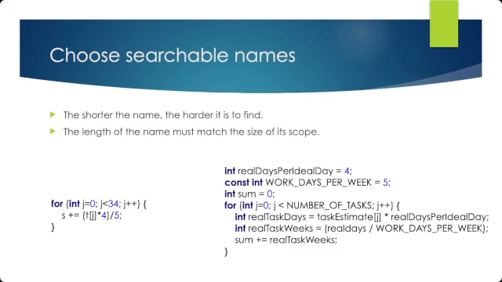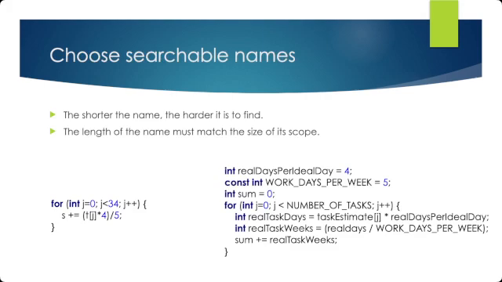Also, the length of the name should match its scope. If you use some variable just like a stepper in your loop, like I, G, K, or something else, of course it should be very short. In some loops you can use these short variables. It's normal because we don't need to find these variables in our code base. For what would we try to find them?